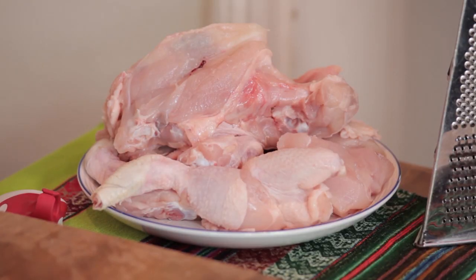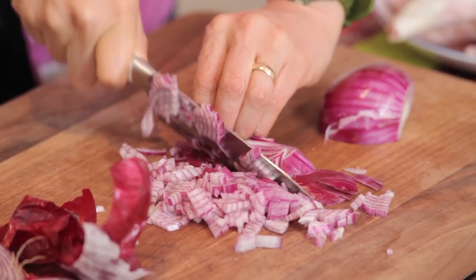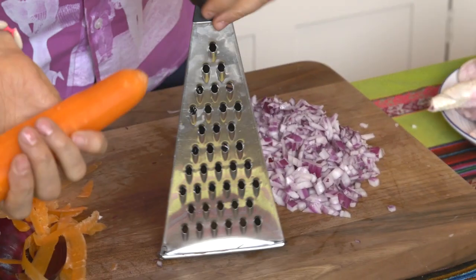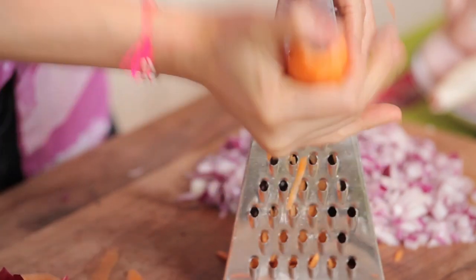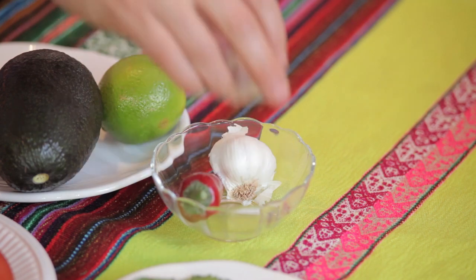So the chicken is now ready and it's time for the sofrito — that's the onion, carrot, tomato, and garlic. With this chicken, because it's quite big, we'll need about an onion and a half — a really nice big juicy red onion. Now it's time to grate the carrots. First we peel and then we grate, just using the medium setting on your grater. Now it's time for the garlic — anything between four and six big garlic cloves.